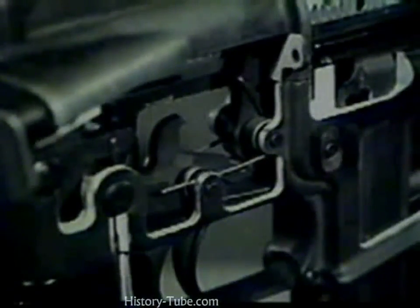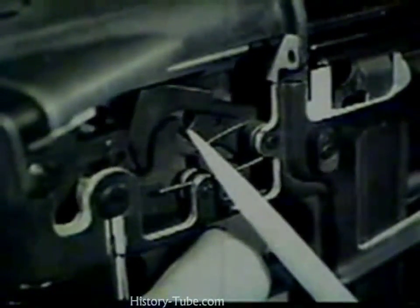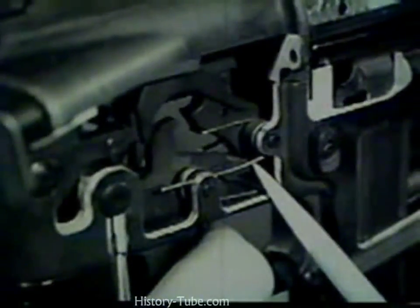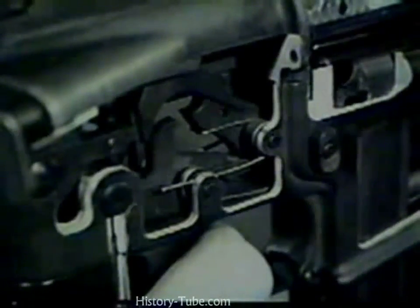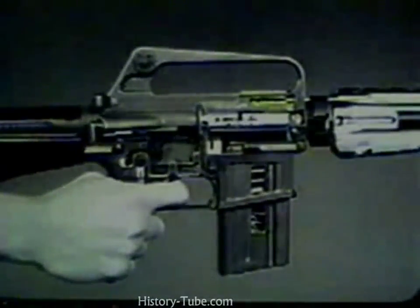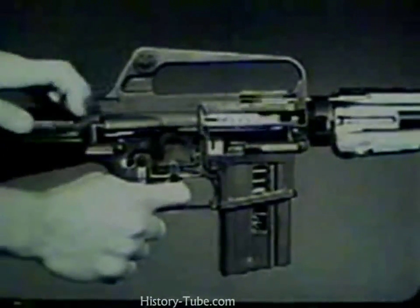In the XM16E1, the disconnect is used for this purpose. The disconnect is rotated forward when the trigger is pulled. When the hammer is cocked by recoil of the bolt carrier, the disconnect engages the lower hook of the hammer and holds it until the trigger is released. When the trigger is released, the disconnect rotates down and disengages the hammer, allowing it to rotate forward until caught by the nose of the trigger. This prevents the hammer from following the bolt carrier forward. In the semi-automatic position, the disconnect governs the firing mechanism to provide a single shot each time the trigger is pulled.